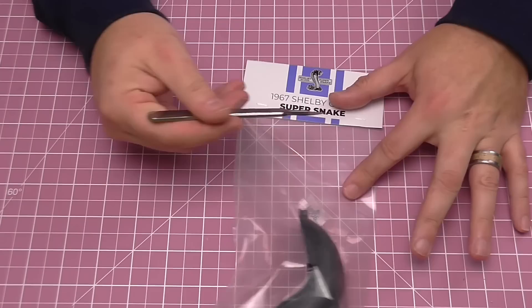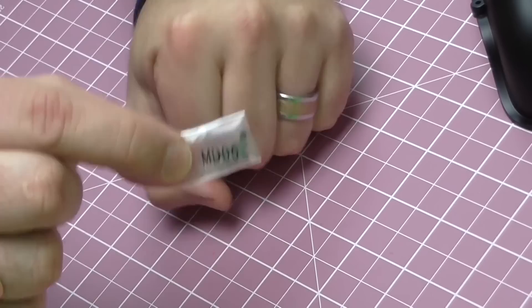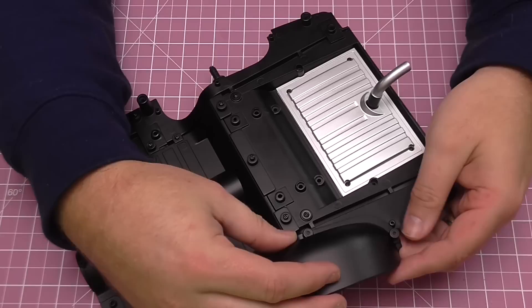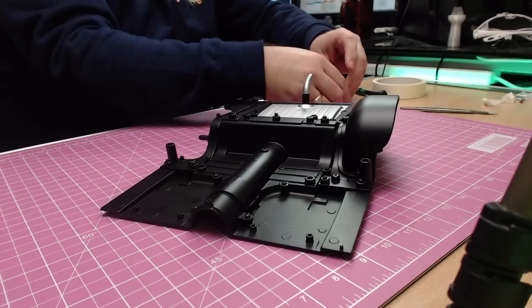I'll put that to one side because in stage 19 we're going to be working on the left rear wheel housing liner. We'll cut that open — make sure that knife is sharp. In this we've got the housing looking just like that and we've got MD06 screws. We're going to turn this upside down, and because this is the left one it's going to go over this section just here. As you can see, the holes are going to fit over the lugs here, here, and here — it's going to be secured with three MD06 screws.